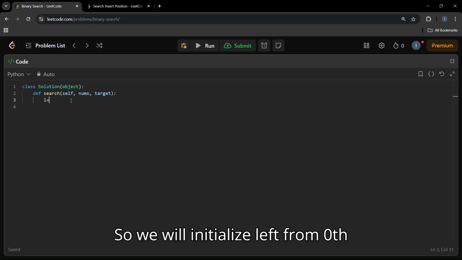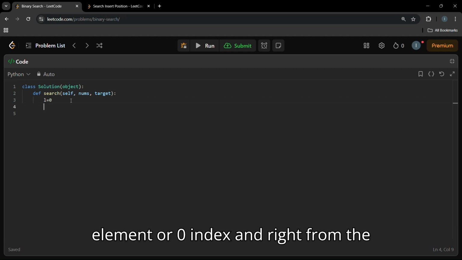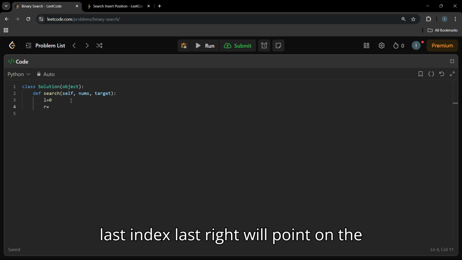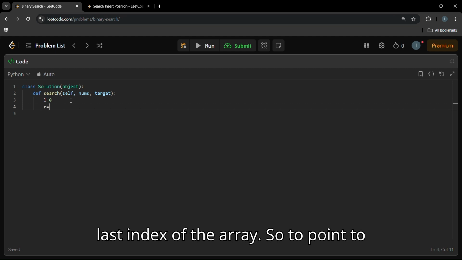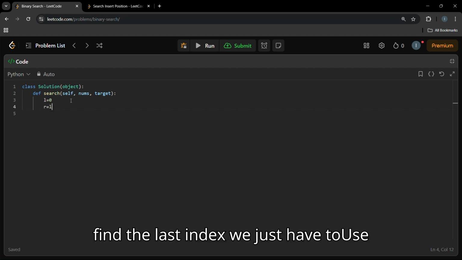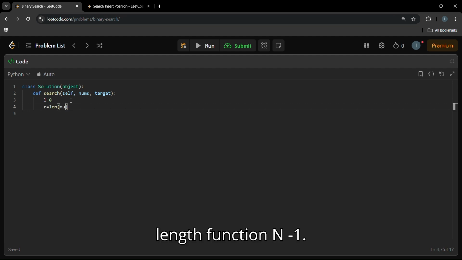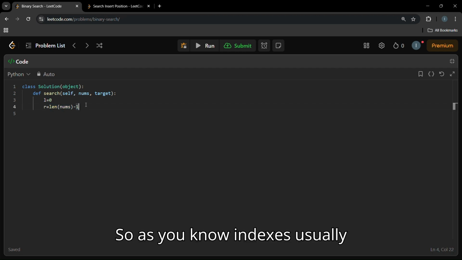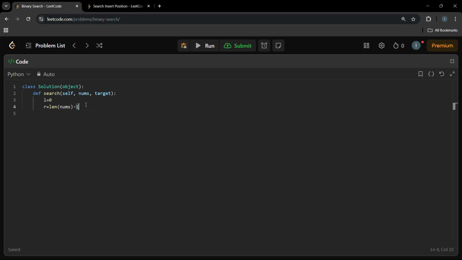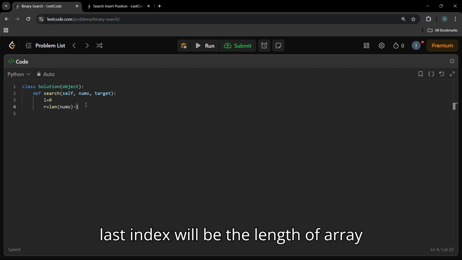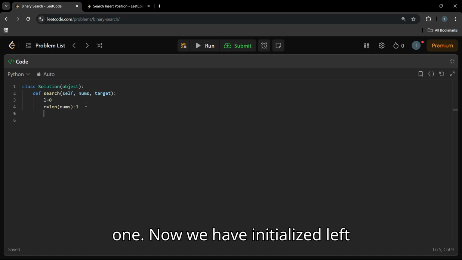We will initialize left at the 0th element or 0 index, and right at the last index. To find the last index, we just use the length function, n - 1. As you know, indexes usually start from 0, so the last index will be the length of the array - 1.